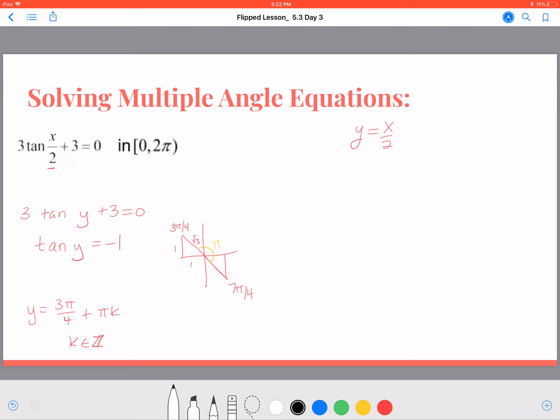Now, we want to solve for x, though. So I'm going to multiply both sides by 2 because I have y. So I have x equals 2 times our answer of y that already exists over here. And my pen just ran out of ink. Oh, no, it didn't. Sorry.